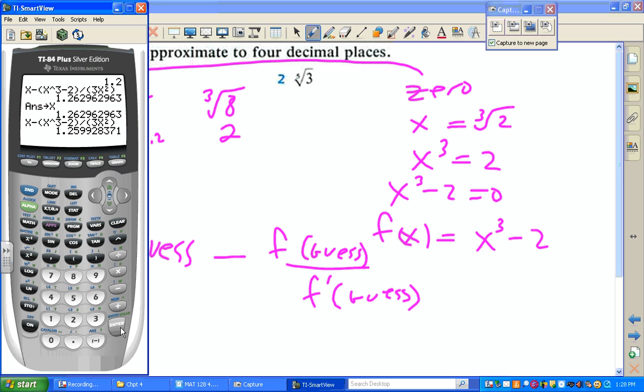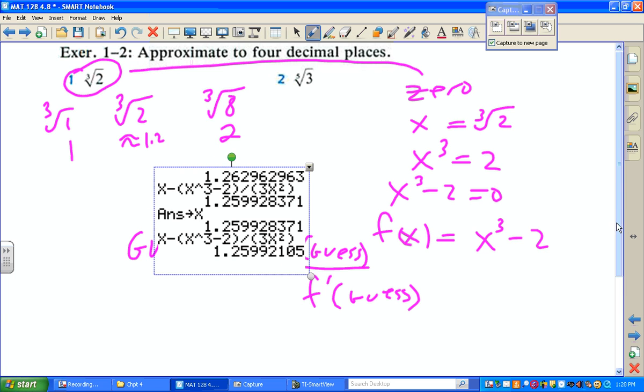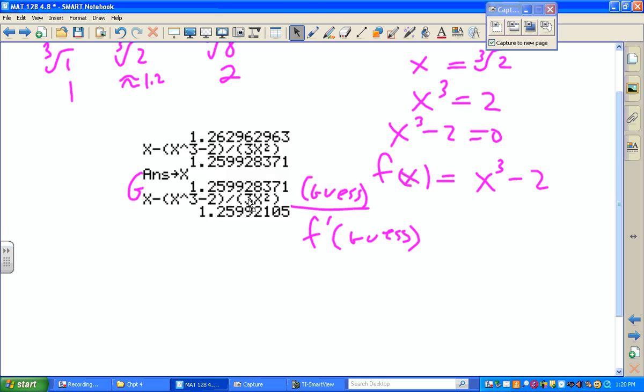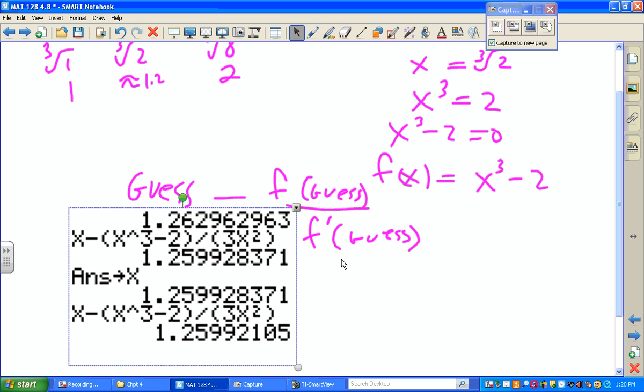You can see I'm getting better. I'm at 1 decimal place, getting ready to get 2 decimal places because it'd be 1.26. What did the directions say? Approximate to how many? 4. So I'd probably have to do it again. Store as x. Second and enter, second and enter. And so you end up with 1.259. So you'd stop there. You would cite those decimals so I could count the number of iterations that you did. So you'd cite those in your work, and that's how you'd answer the question.